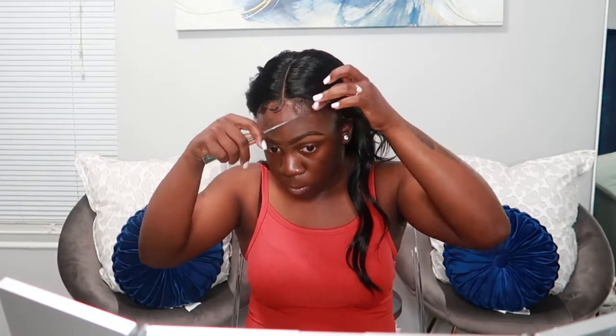I be focusing so hard when I be doing my hair. The faces I make — but it's okay, because once I am done with this unit, I'm going to be looking cute. See, look at that — nothing too fancy, simple but yet still cute and effective. You don't have to do all of that. Now I'm just going to take my little scarf again and tie my baby hairs down so that it can set a little bit, and I'll be back to show you guys the rest of my styling process.